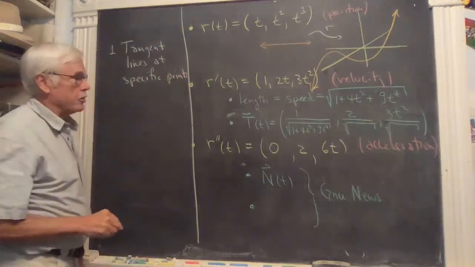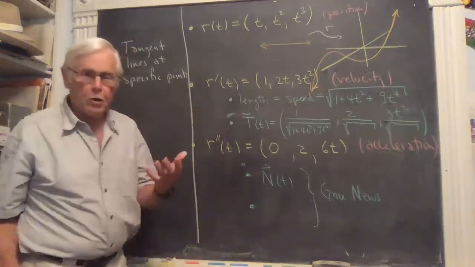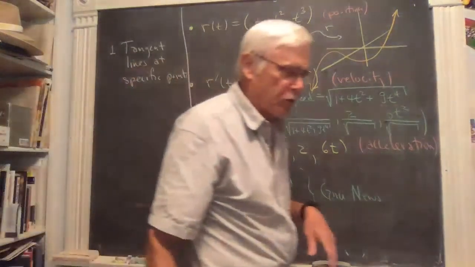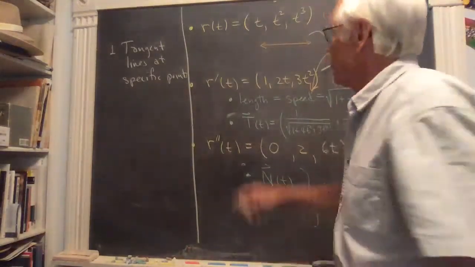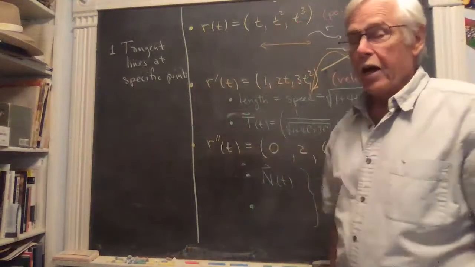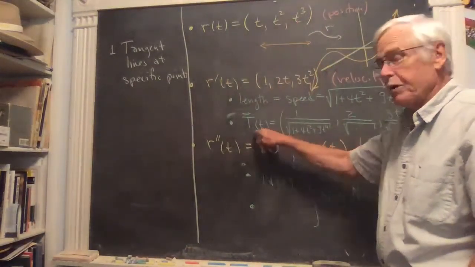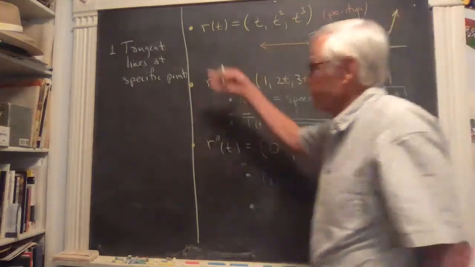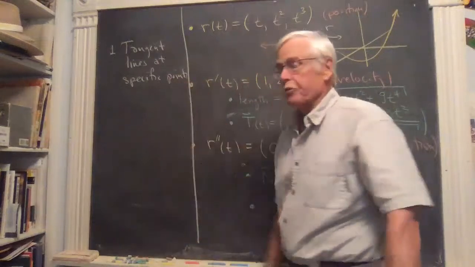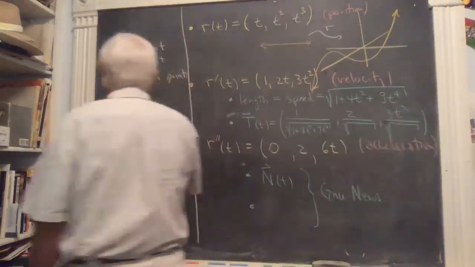What is the tangent line at a specific point? And now we know how to find lines. We'll do it parametrically or in terms of functions. In order to find a parametric equation for a line, we'll need a point on it. Oh yes, that's given by this. And we'll need a direction. Okay, that's given by this, or specifically maybe this unit direction. So this information provides this information at specific points. So this is a particular thing that we'll want to find out.